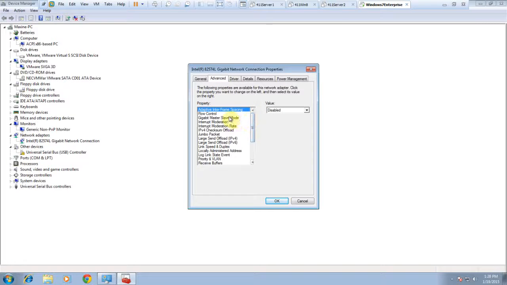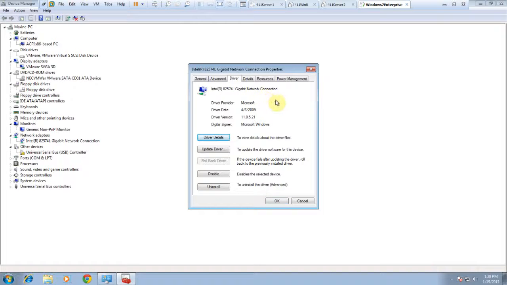Advanced gives you various things that I guess you can set, and information about their type, and enable and disable various items in this.